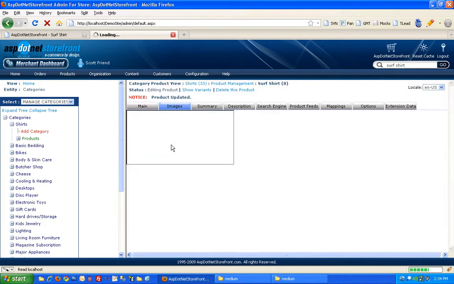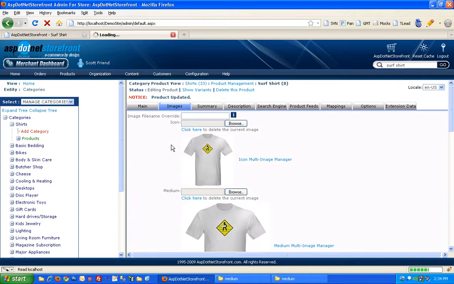And now the application is looking for a product image that matches the product ID. So you'll see this is 8.jpg is what it's found, because we are in product 8. Okay, so that's the basics around image file name override. There's some good things about it and some drawbacks as well. There's a little bit more maintenance involved.